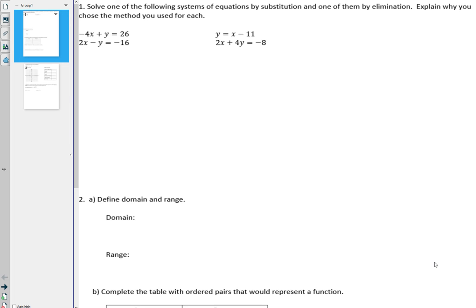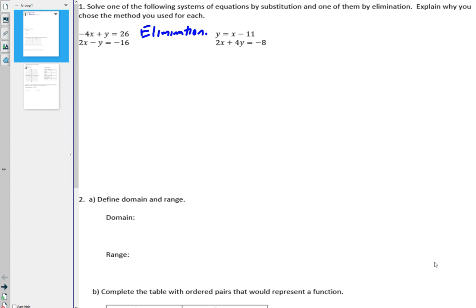So let's look at the first one on the left. What would you say is the best method to solve that system? Elimination. I agree with elimination, but that's just part of it. You have to tell me why you picked elimination. Remember, there's a rubric, so if you say y is not by itself, maybe I'll throw you a point, just for fun. But that's not complete and concise.